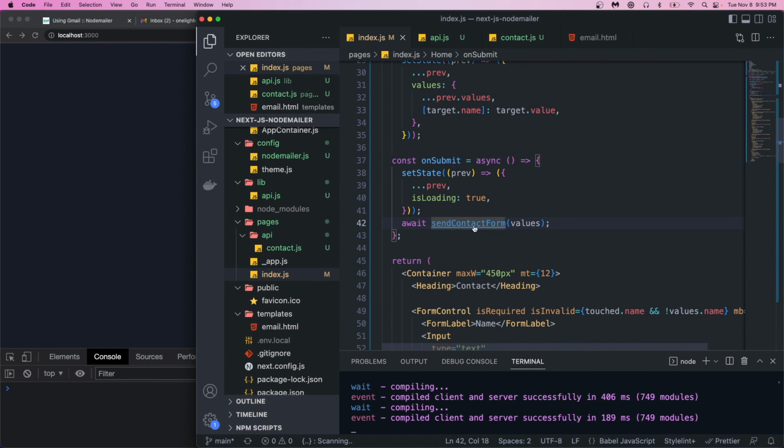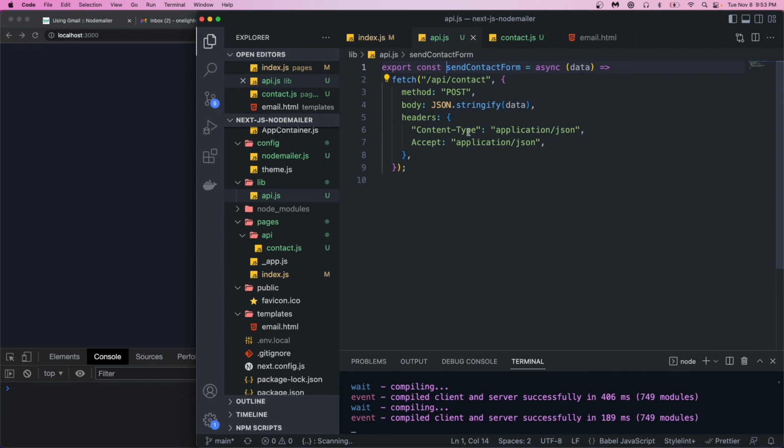Right now, we're just calling send contact form, and we're not doing anything with the response, and we're also not handling any errors if something goes wrong. So let's first open up this function, and I want to paste in some error handling if this API request returns a 400 or 500. So I'm going to tack on a .then, and I'll get the response, and then I'm checking if response.ok is falsy. And in the case of a 400 or 500 status code, then response.ok will be false. And in that case, I want to throw the error with this error message, failed to send message. Otherwise, if it was successful, I'll just return the response.json, and that's basically just going to return the response body parsed.